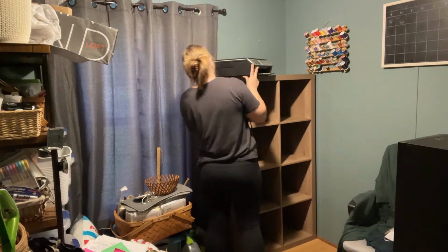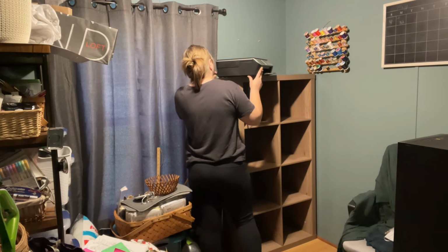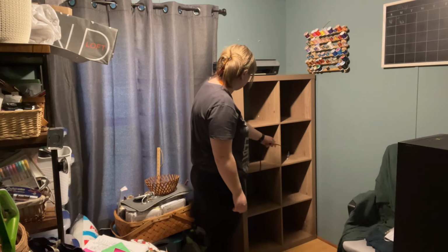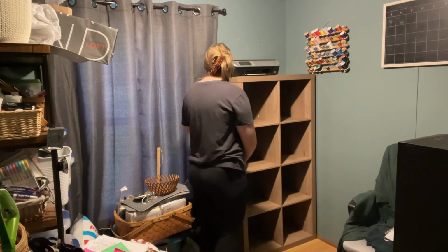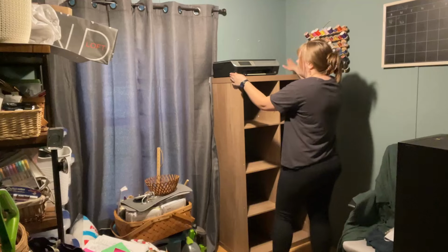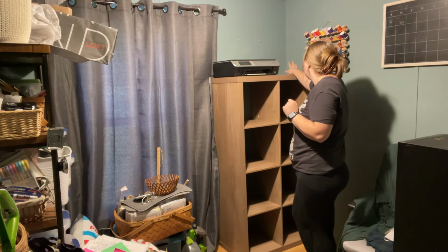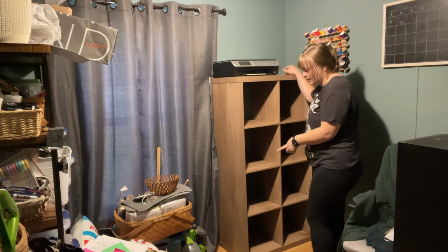Let's see. The cord to the printer is almost long enough to where I don't even think I would have to use a surge protector, but I am going to. So just leave it like that. And I don't know what I'm going to be putting over here just yet, but I'm sure I'll find something. I could even put the paper shredder over there, but I think I'll use it more if it's down on the floor.